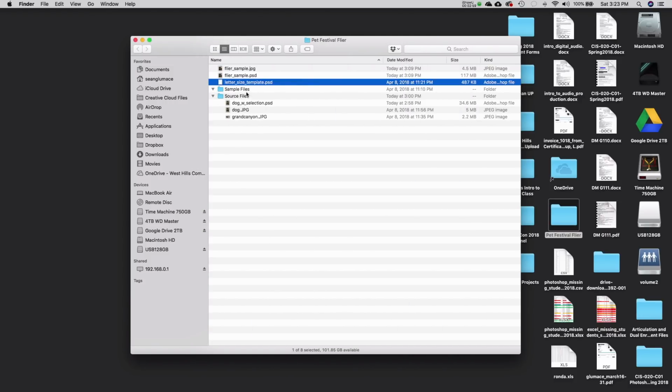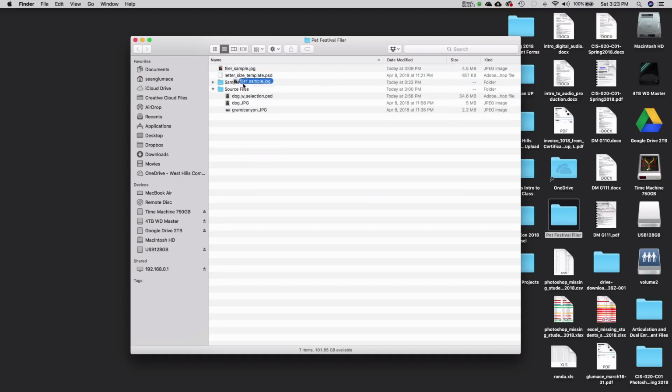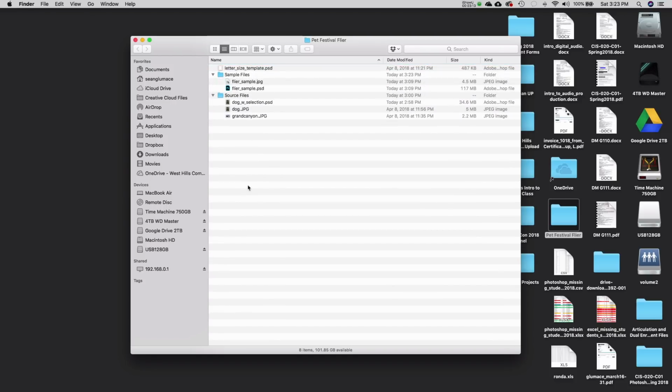But we have the sample files will actually go in here when I'm finished, and then we have our source files as well. So if you never see the sample files in the folder here, that means I've put them in this folder. You know what I'm going to do? Just to make things a little bit more straightforward, that's what you would be looking at. So still building it as I'm doing this.